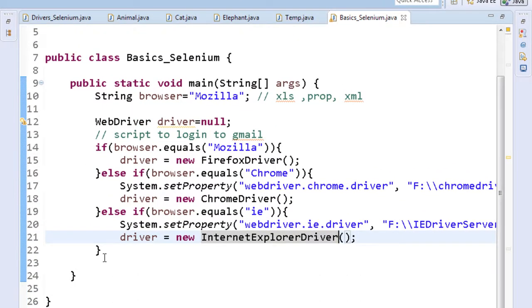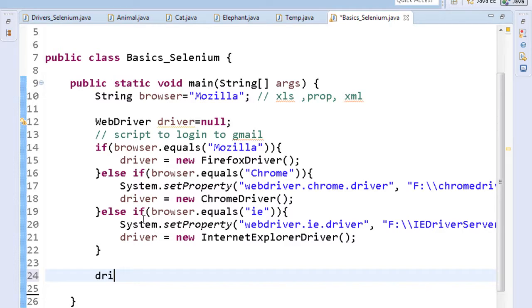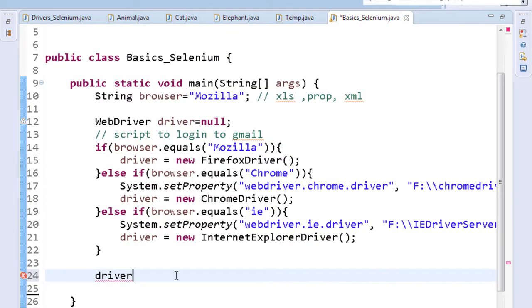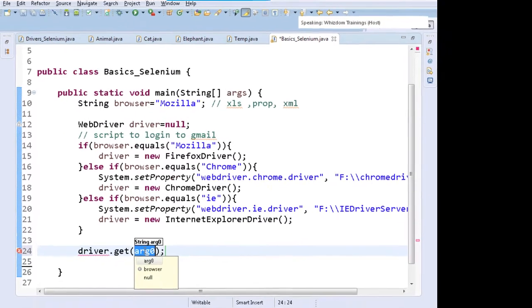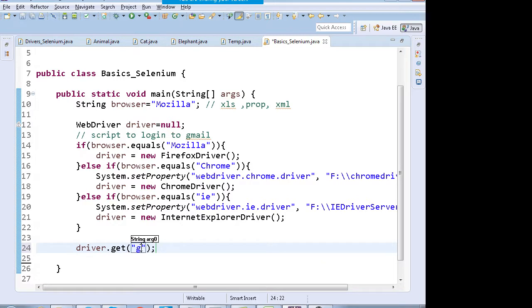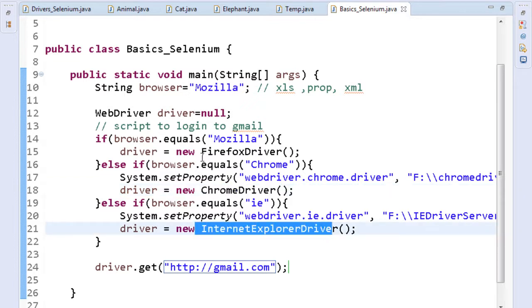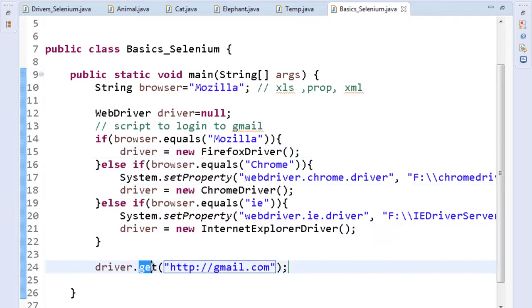And whichever driver has opened, you don't have to worry, the functions will remain the same in all the drivers, because all the driver classes implement the same interface. You can write driver.get gmail.com. So whether you are opening Chrome, IE or Firefox, this will open the respective browser and take it to gmail.com.